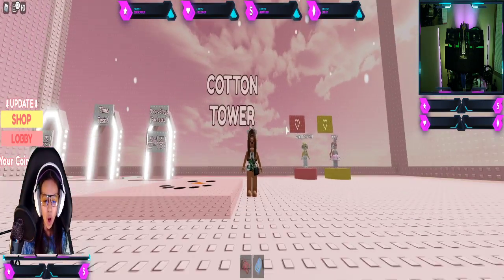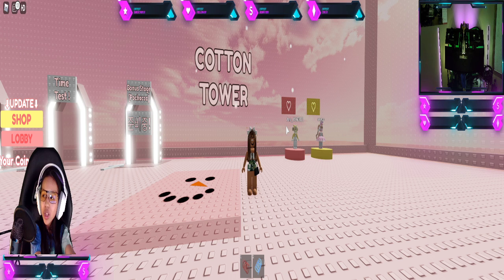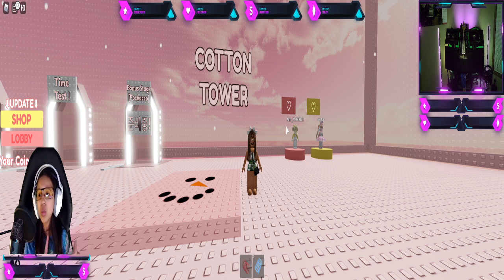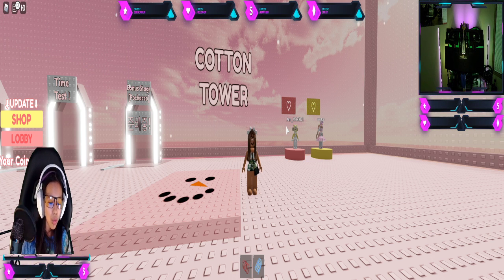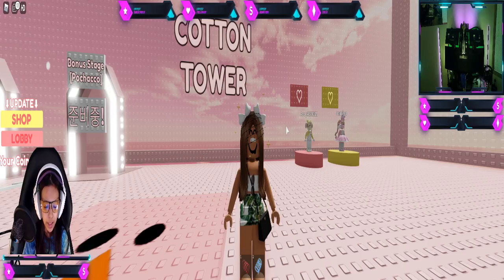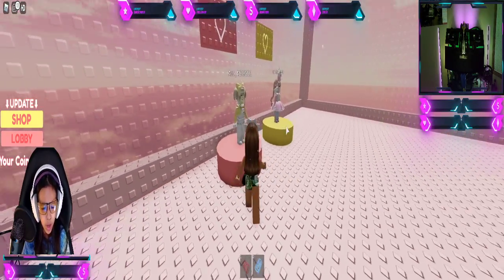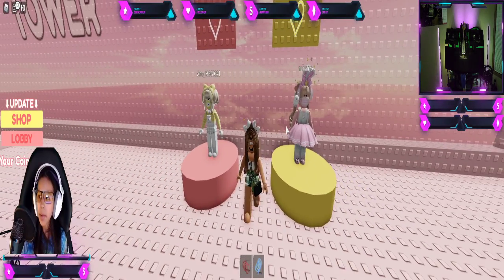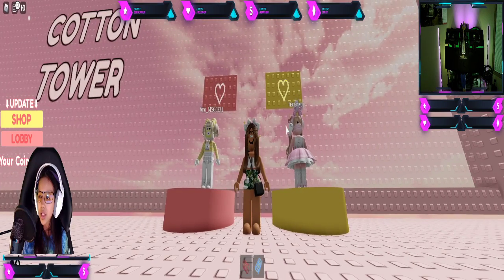All right guys, hope you enjoyed it. Also, don't forget to join this amazing game called Cotton Tower. Make sure if you fall, please don't step on one of the checkpoints you already did, because that will automatically make you step on the checkpoints. These are, I think, our creators that made it, so thank you to them.